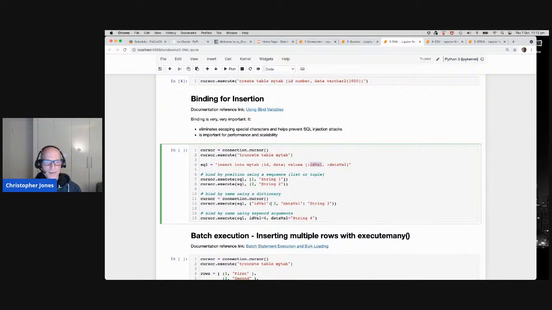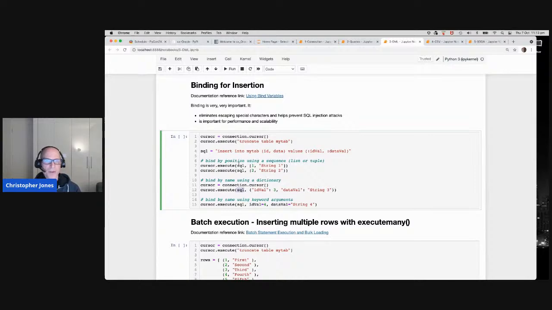So this data gets sent across to the database separately from the SQL statement, so there's no possible SQL injection at this point. And as I mentioned, this whole context, what we call the cursor, the stored shared area in the database, can be reused. So very, very important in terms of performance and scalability.